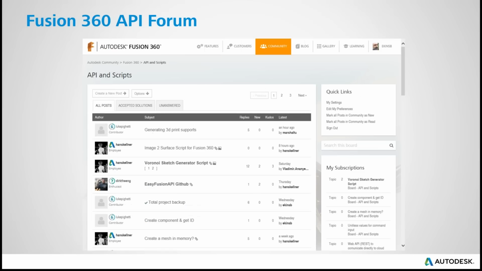All right, so that's the documentation. There's also a Fusion API specific forum. You're welcome to post questions there, and there have been some sample scripts posted there from other people outside of the Fusion development group. This is reasonably active, and we watch it very closely, so if you have questions or just suggestions, this would be a good place to go.